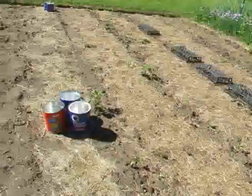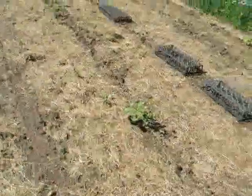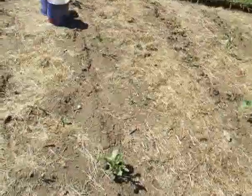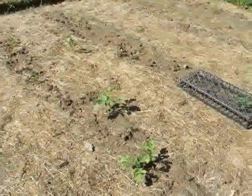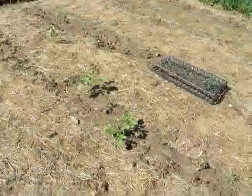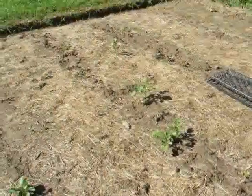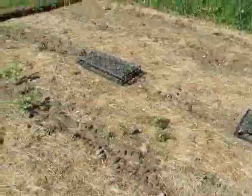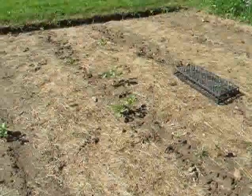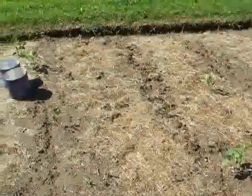Now, what is perhaps more interesting is that there are some potatoes that have appeared here. There's a couple there, there's one over there, there's one here that's appeared, there's one there, a couple over there. These are all volunteers from 2 years ago. There were potatoes here, and when I dug them, I must have missed a few small ones, and they grew potatoes last year unattended, died away again, went dormant, and came back the next spring again. So there they are. They will be encouraged. They will probably be Yukon Gold and russets, but I'll find that out later on.